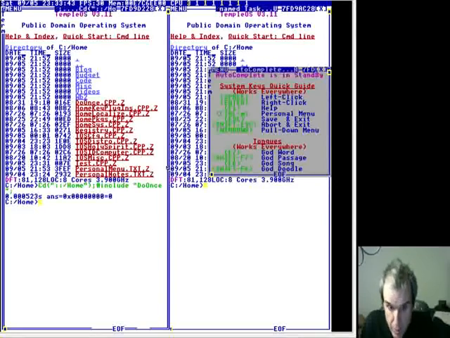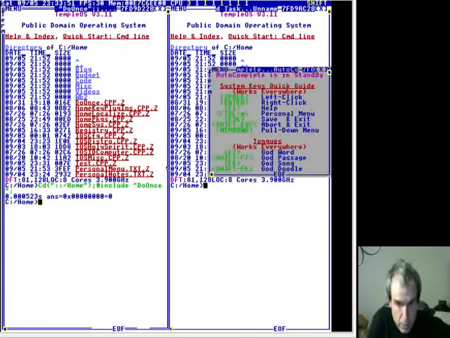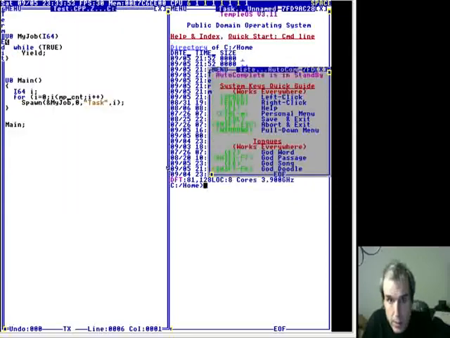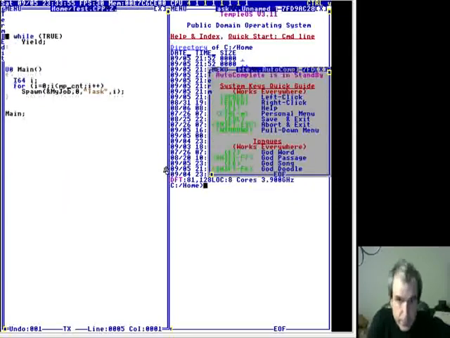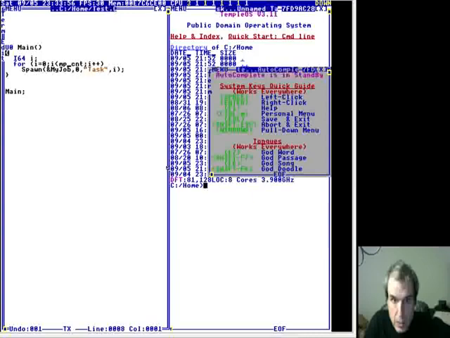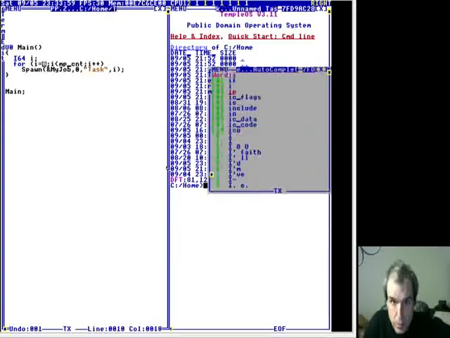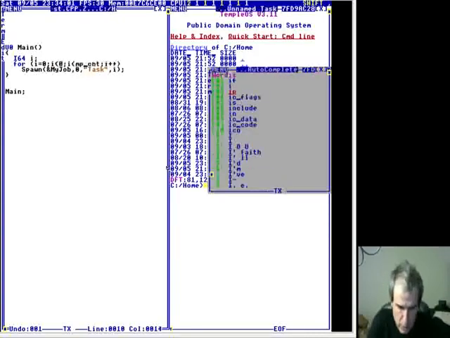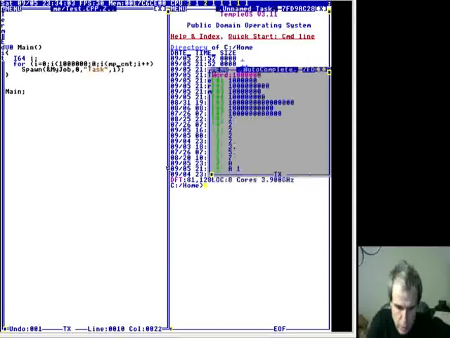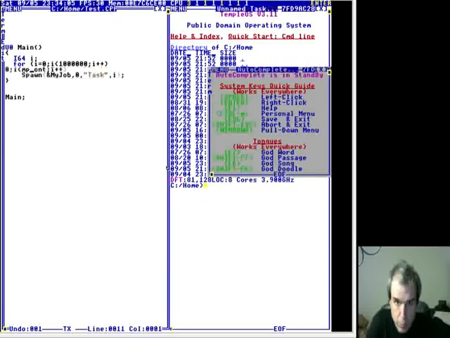So there is a debugger. You can hit Control-Alt-D if you feel like it, or you can say debug. Somebody wants to know how to use breakpoints.